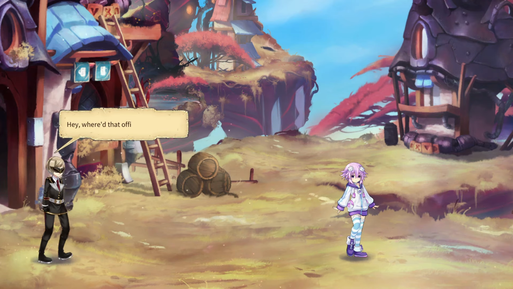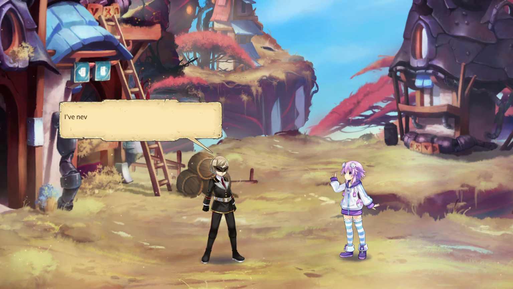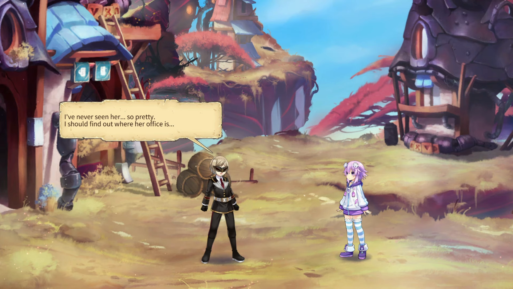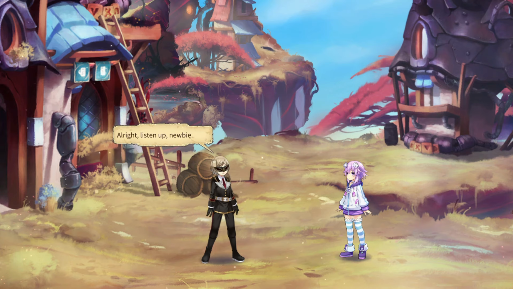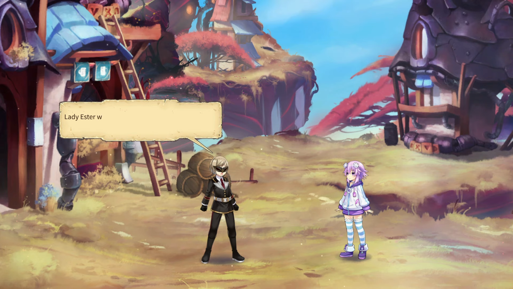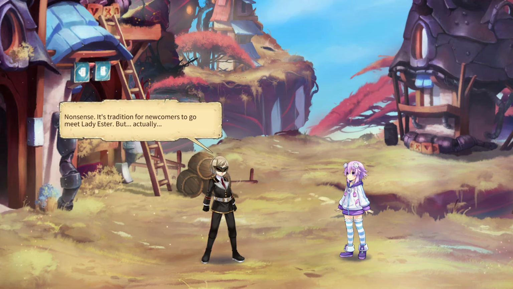Hey, where'd that officer go? Beats me. Maybe she took a snack break. I've never seen her. So pretty. I should find out where her office is. Oh, am I gonna need to talk to HR about this? All right, listen up, newbie. Lady Esther will return to base after collections. Run along and meet her there. What? Why me? It sounds above my pay grade. Nonsense. It's tradition for newcomers to go meet Lady Esther.